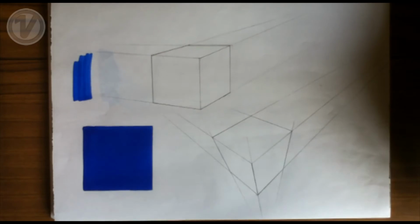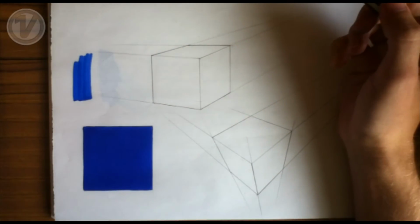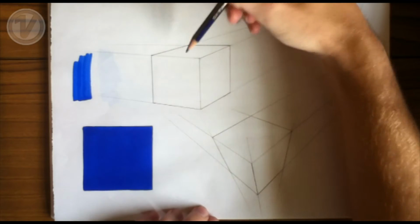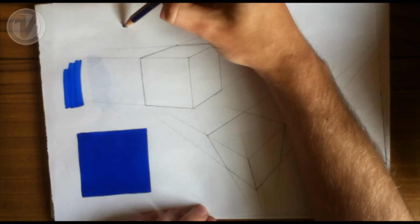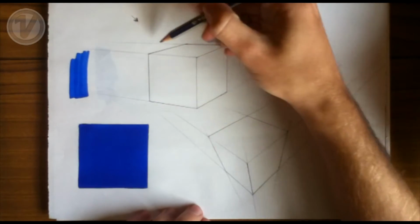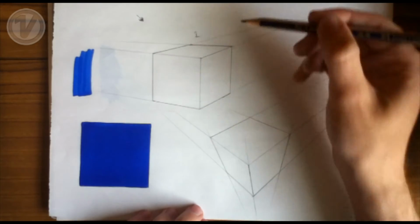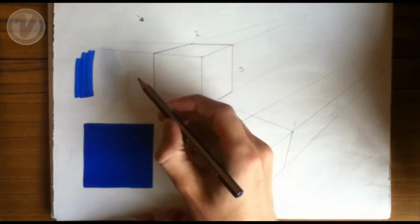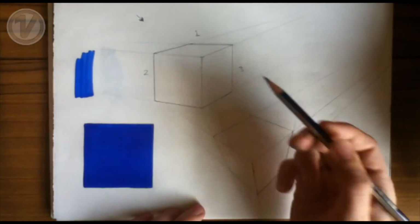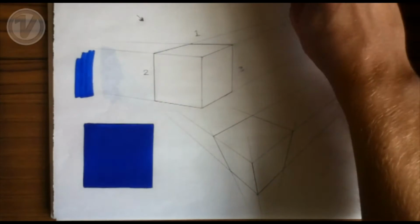Okay, when shading a 3D object, you need to pick a light source. So for this, I'm going to say the light source is going from this direction. So that means this top surface will be the lightest, and then the darkest will be this back surface here, and the middle will be this one. So I've numbered it just so you can remember the way it goes.